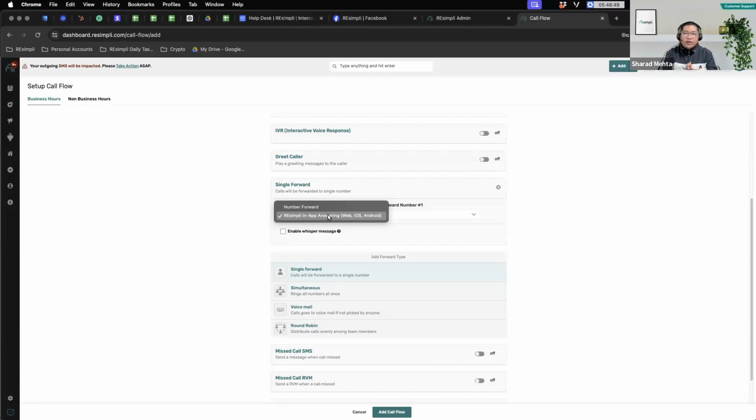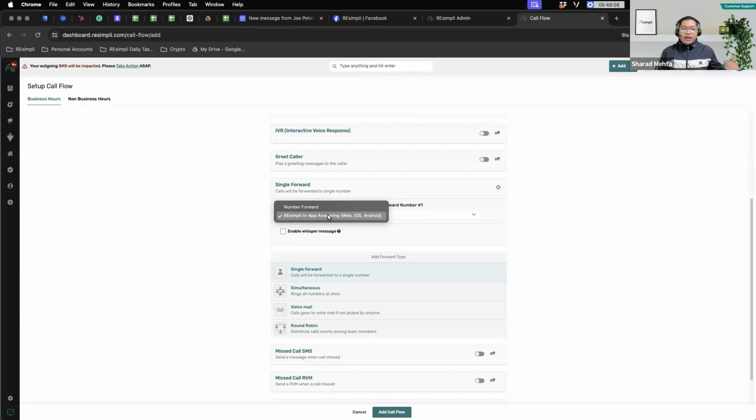Now, one of the common questions is what's the difference and what's the advantage between the REsimpli in-app answering and the number forward? Essentially, the number forward is okay because again, you will still be able to get that call. You will still be able to answer the call.